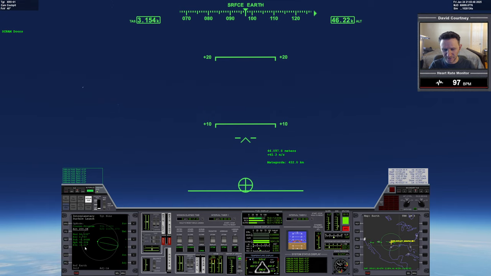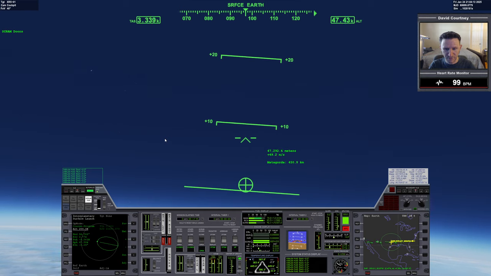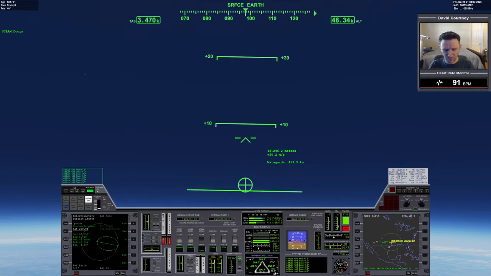So inclination is almost back to zero, but it's tending toward the positive, so I'm going to put in a bit of bank angle to the left just to help keep that down. And just let it track in the other direction for a couple of decimal points and then go back to zero on the bank angle. So about 47 kilometers in altitude, not quite half orbital velocity yet. Go back to zero on the bank angle. And keep an eye on the temperatures. So temperatures are holding in there really well. Really stable. This ascent profile feels pretty good, actually.